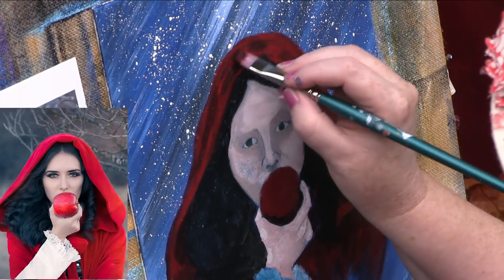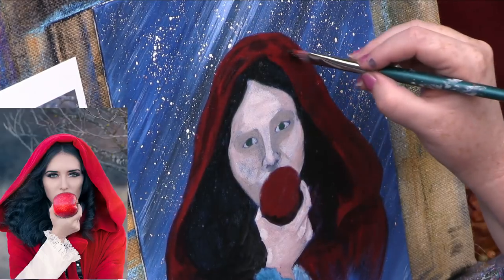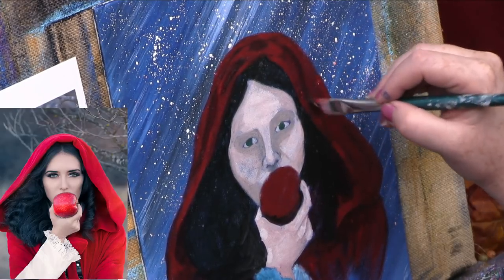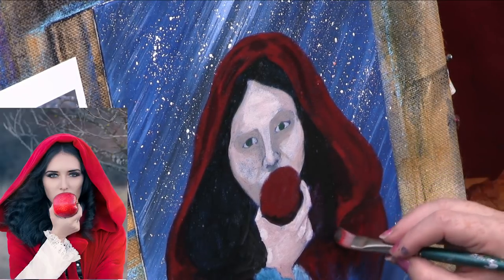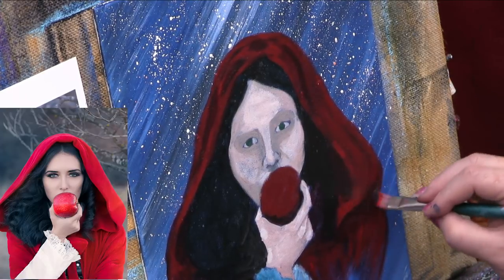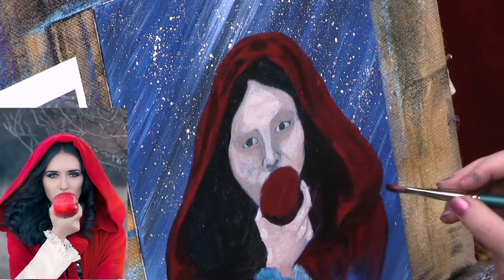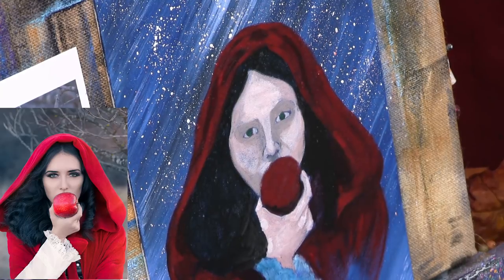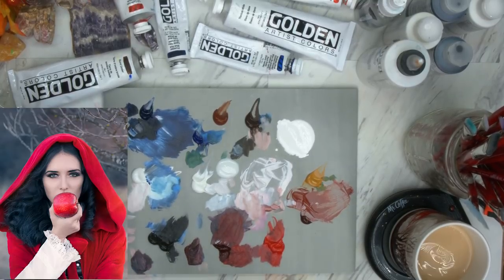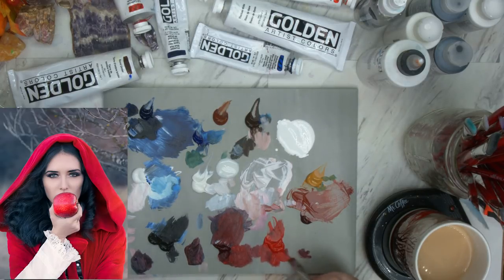Right? I'm just finding those. This comes here. There's kind of a nice shadow that comes up from this shadow down in this space and comes up the hood here. And pull a few of these down into the folds. Rinse off. And now we're going to do just a little alizarin and quite a lot of CAD. So it's much brighter.